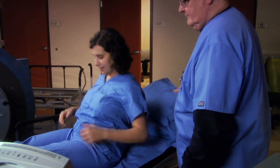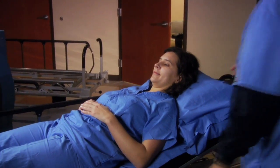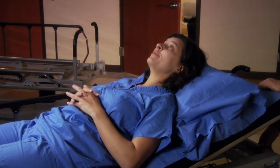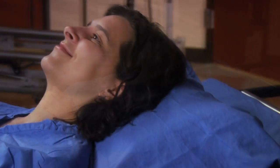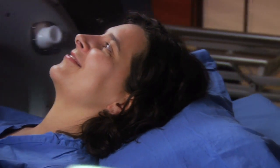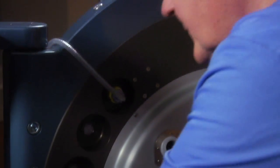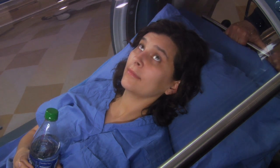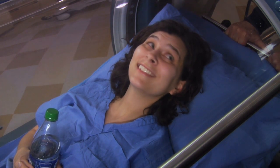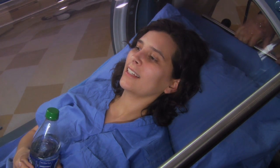Normally the treatments that the doctors prescribe would be 90 minutes at depth, and what that means, once the patient is pressurized, which means that they're at 14.7 pounds per square inch pressure, then we begin the 90-minute treatment. The time it takes to get from 0 to 14.7 is approximately 10 minutes, and for coming up, it's approximately the same. So in essence, you're in the chamber for 90 and another 20, so you're in there 110 minutes.